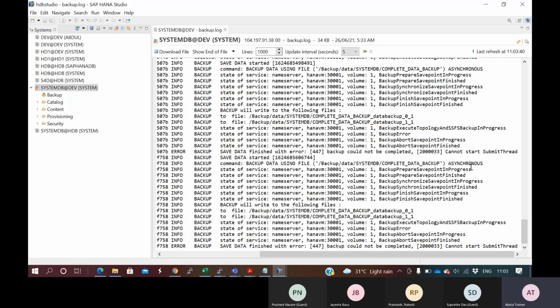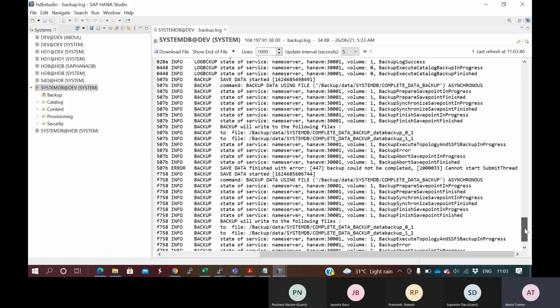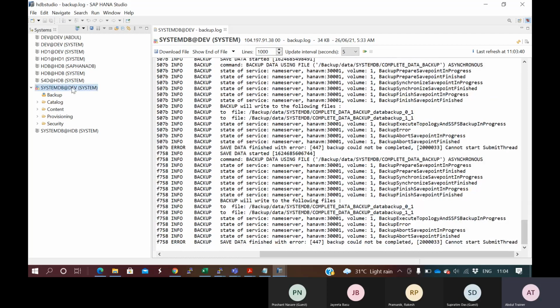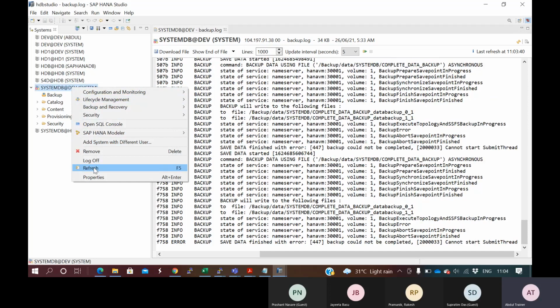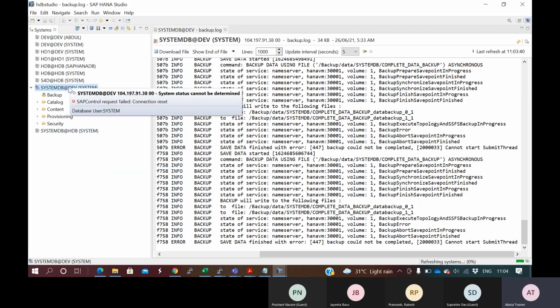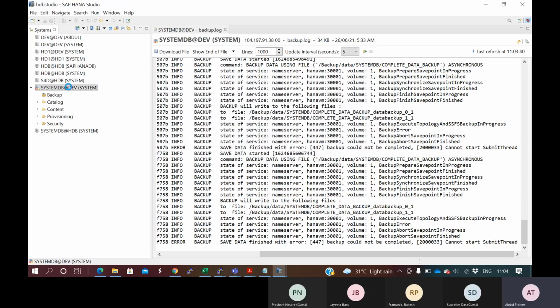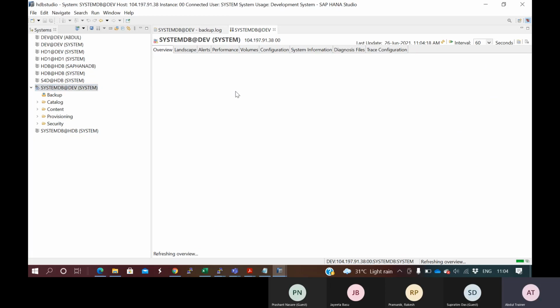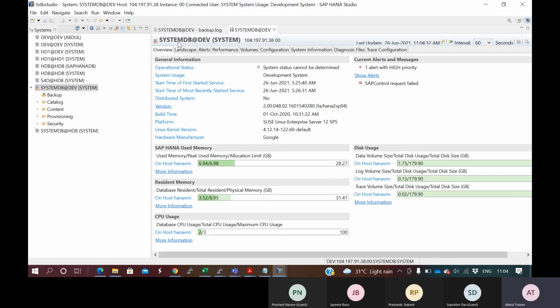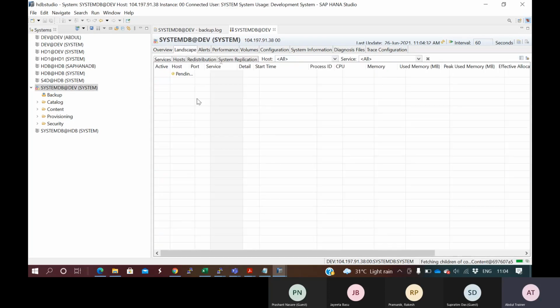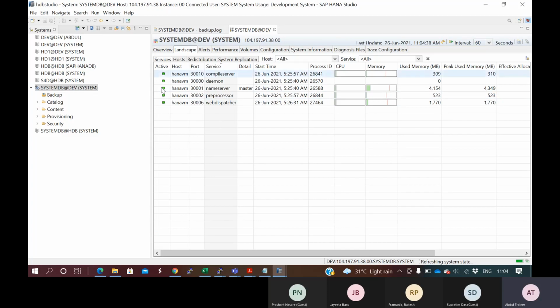Here we don't see anything. We don't see the SAP start SRV services.